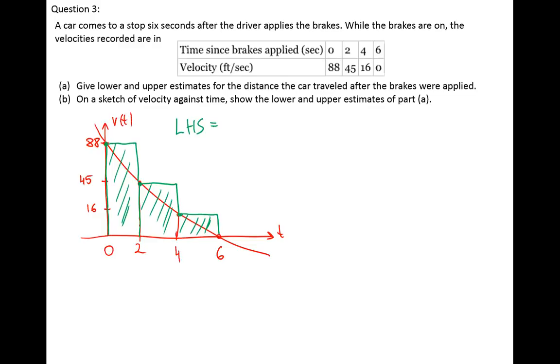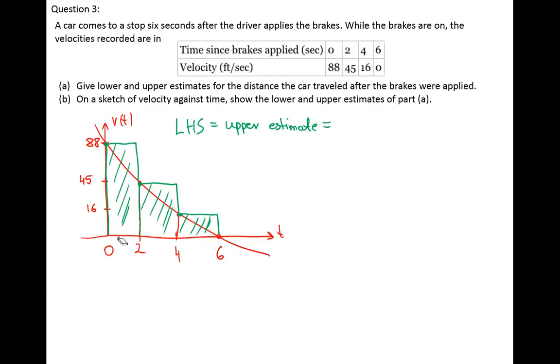Can you tell me? I know that you know. It's upper, because we can see the rectangles are a little bit too big. They're sticking out, because in order to get that distance we really have to get the area under the curve, but they are a little bit above. That means this will be an upper estimate.